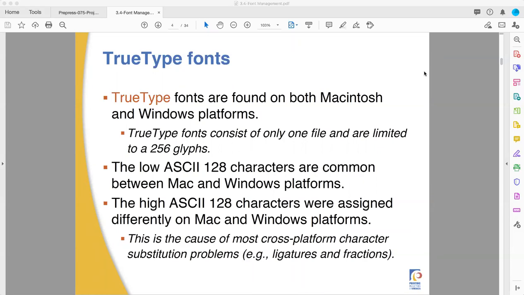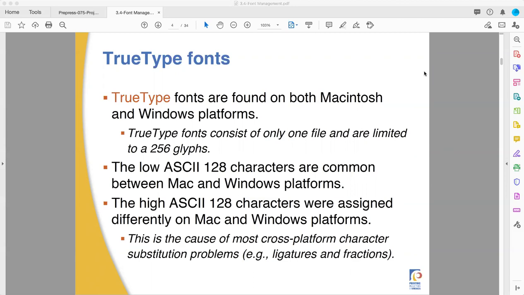So the point is not that it's more difficult on a Windows computer. That's not my point at all. The point is that it's different because to you, the human, you see the N with the squiggly on top and you know, oh yeah, Enye, no problem. But it's not an Enye to the computers. To a Mac, it's an Option NN, and to a Windows, it's an Alt 164 or 165 respectively.